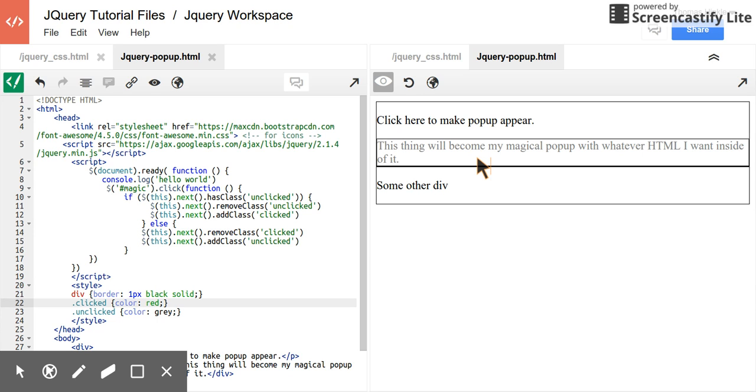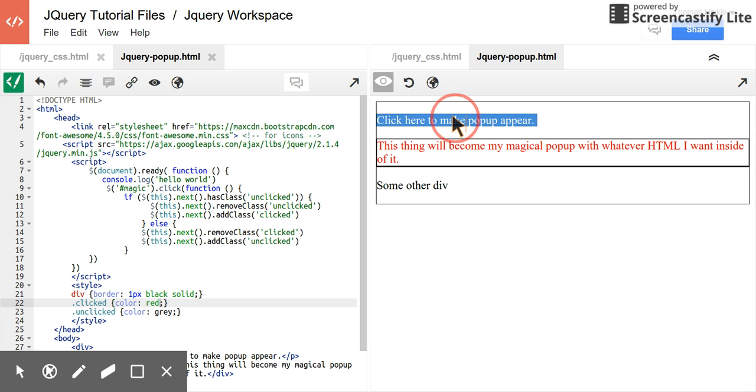All right, here's part two. And I'm going to start with the code we did in the simple jQuery CSS tutorial. If you've already watched that, you probably have this code, or you can grab it from our class view folder in jQuery tutorials. Right now we have code that changes this text using the clicked and unclicked classes.